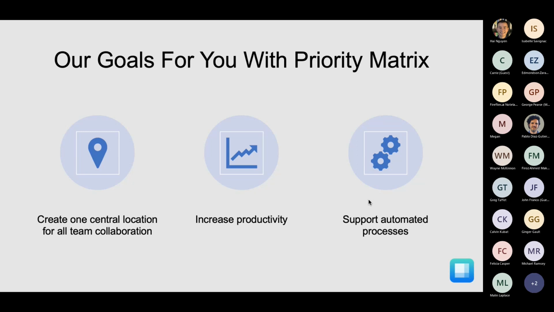Once you're able to get everything in just one central location, we hope that can help you increase your productivity. Again, when you have everything in one place, you're going to be able to get things done a lot faster. Lastly, we've been seeing this coming up more and more frequently, which is people want an automated process. People want to get things done as efficiently as possible. And if you're able to take out some of that manual work, manual email management, or deadline updating, whatever it might be, we want to help you set up that automated process to speed things along and help you spend time really on what matters the most.